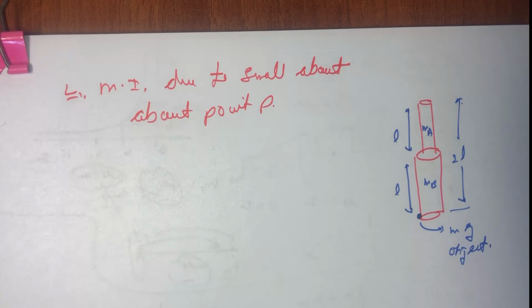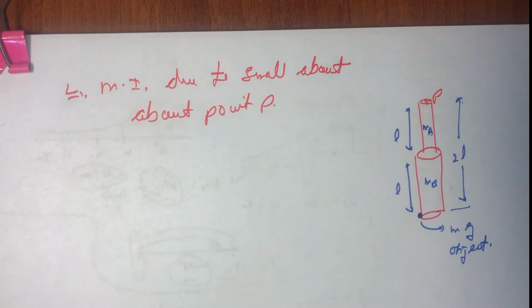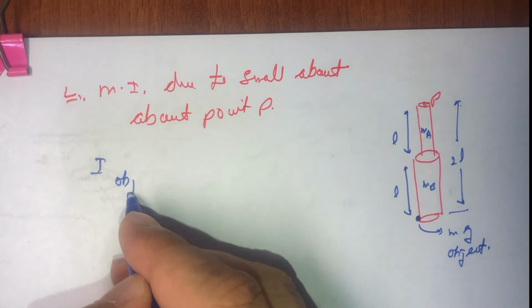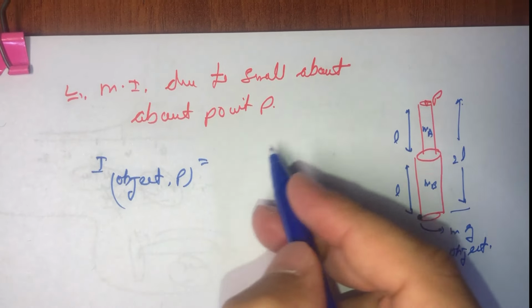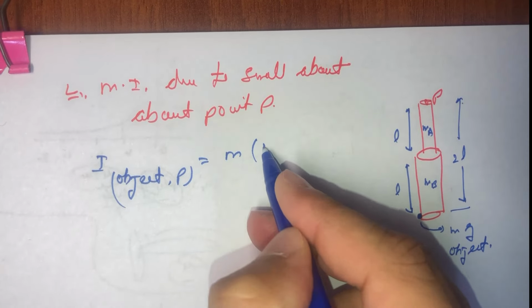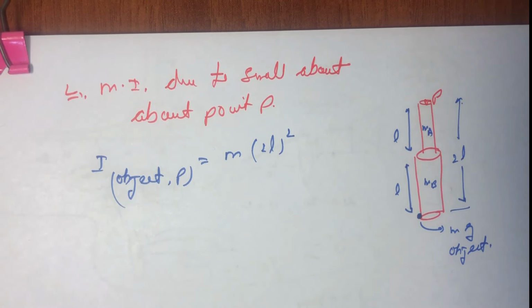So we can write, and once again this will be point P. Therefore, the moment of inertia of the object about point P will be equal to its mass, that is given as M, and the total distance, that is 2L, whole squared. So therefore, the total moment of inertia of the entire system about point P.